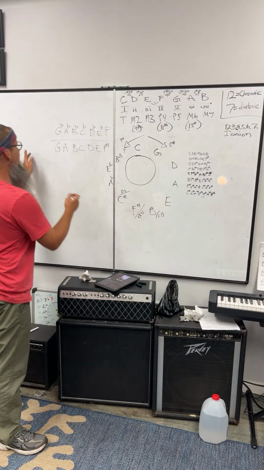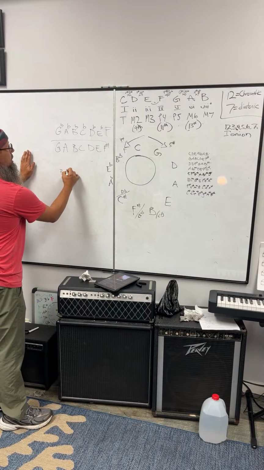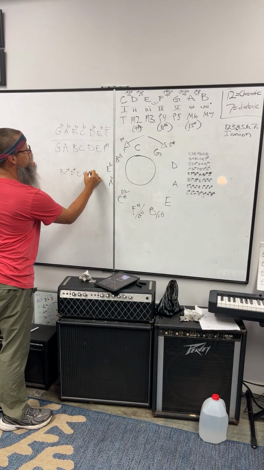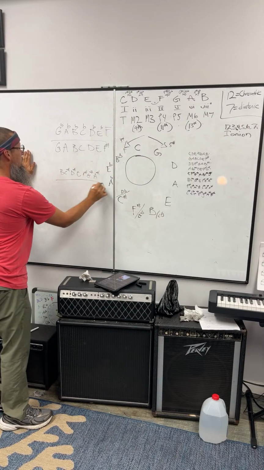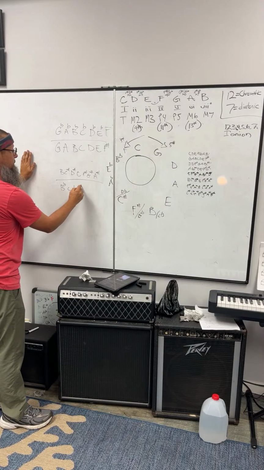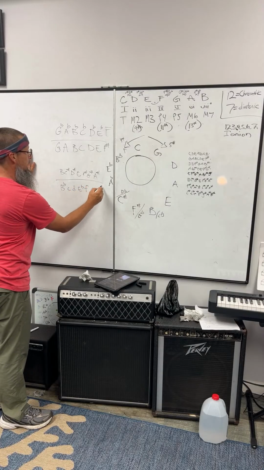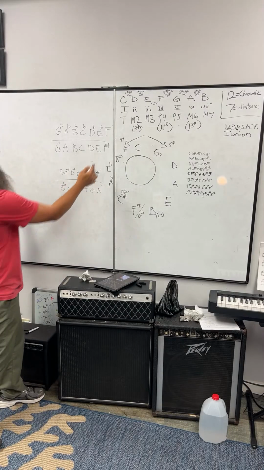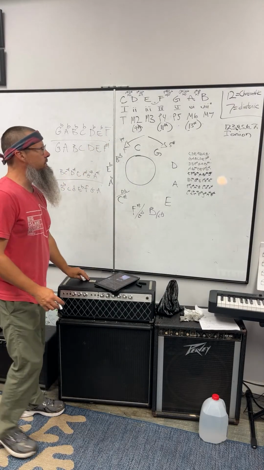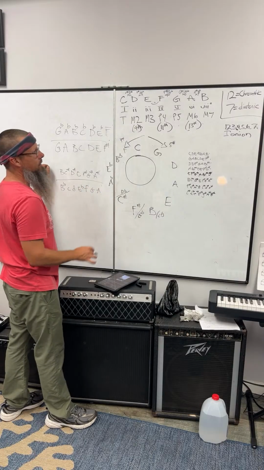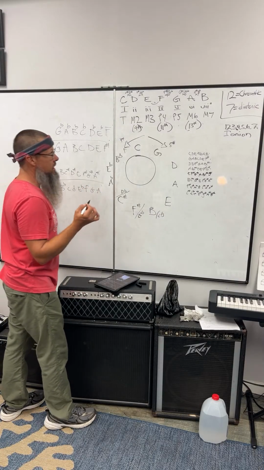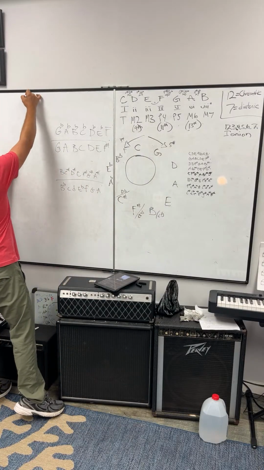So when we say B, C sharp, D, E, F sharp, G sharp, A sharp, B. When we flatten all these, we get B flat, C, D, E flat, F, G, A. Ta-da. Cool? That's how we use the circle of fifths to see chords. Now, the other way we look at it is this. All these have family chords, which is a great thing to know.